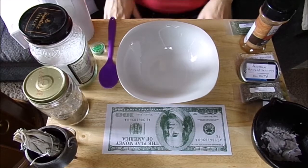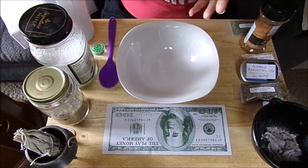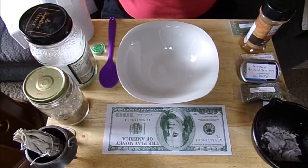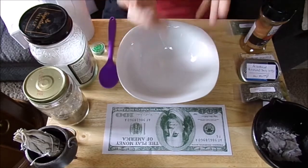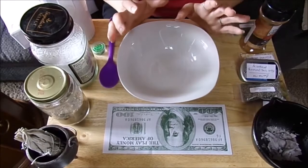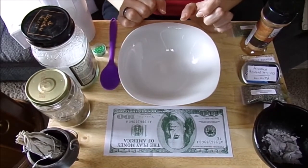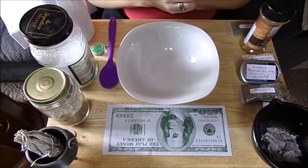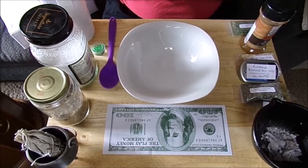So this money powder you could use on candle work, pretty much anything that you want to use it for, you could use it for. I dress my candles with it. So yeah, I thought I would go ahead and share it with you while I was making it.